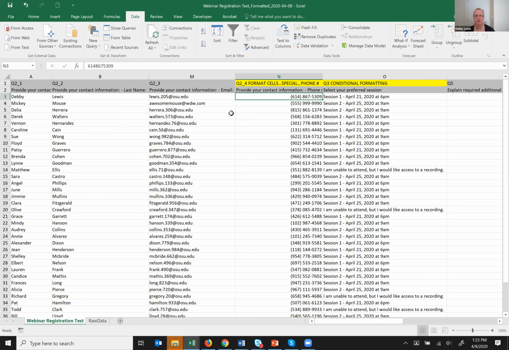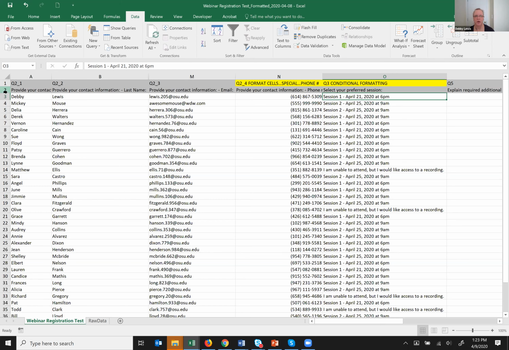Another thing that you can do to help manage your data and the way the data is viewed is to apply a filter. So if I want to come up here and I want to know only the people that have registered and want to attend the session 1 or the session 2, I can apply a filter.